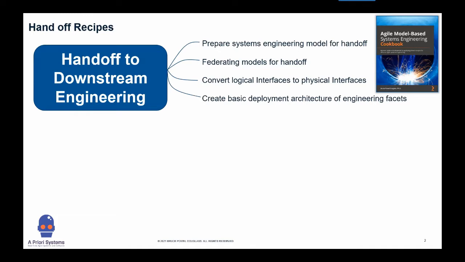Deployment architecture is the arrangement and connection of contributions from different engineering disciplines. The contribution from an engineering discipline we'll call a facet, like a software facet, a mechanical facet, an electronics facet, and so on. The deployment architecture is the identification of the contributing facets, how they connect, how they exchange stuff, information, flows, and energy, and how they are allocated responsibilities. We call that the deployment architecture. So we have to create that.